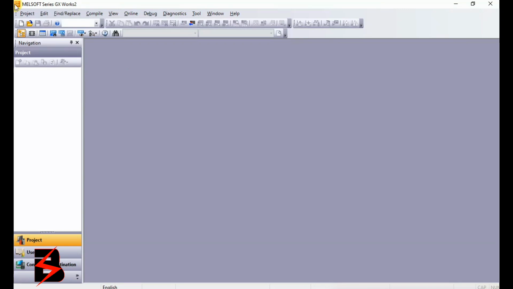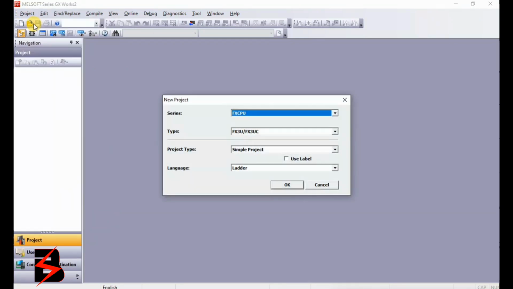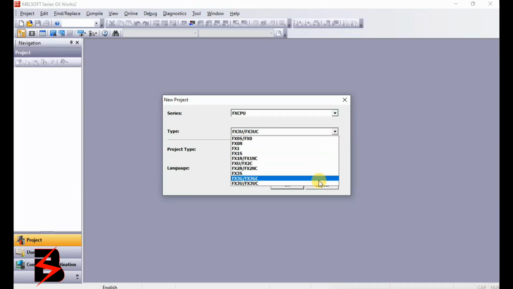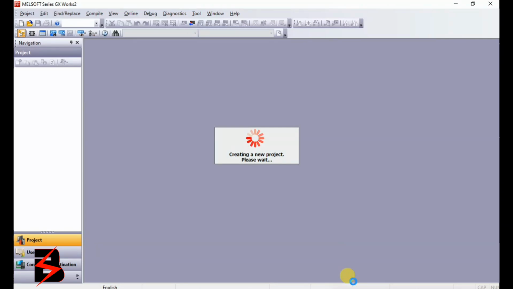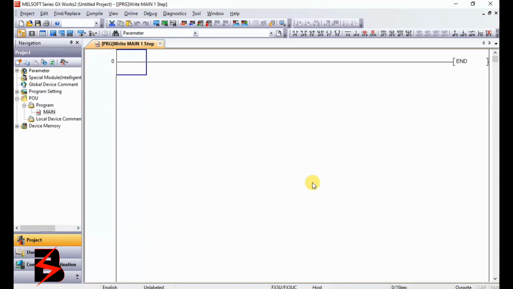So now here we are going to come project new. Here make sure that you use FX CPU, because remember in our MX configurator we used FX series. So you can leave FX3U, FX3UC, ladder logic, everything the way it is, just say okay, to create our project. Yeah, it's going to give us our first rung. Now here, just be keen, I might be a bit slower, because I want everybody to be at the same pace.